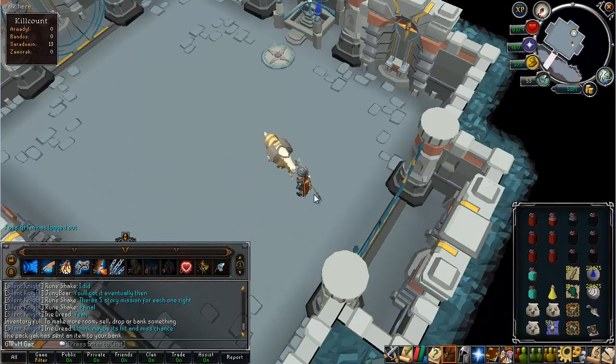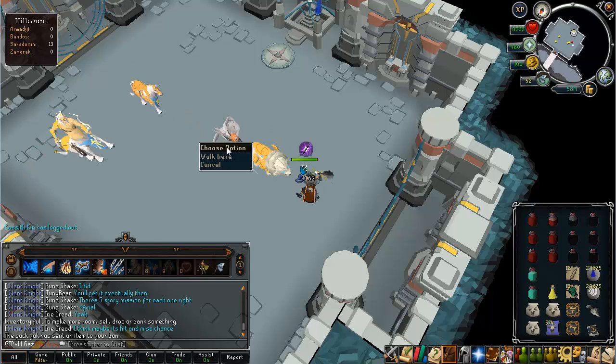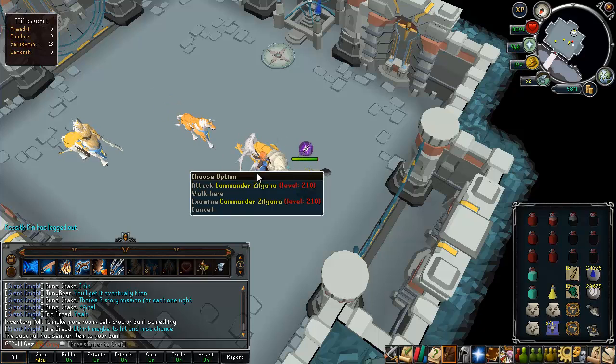This will put you right next to the mage minion, which doesn't move around the room like the range and melee minions do. So you need to be right next to it. As you can see, I'm right next to it right now, and you want to make sure that you're actually attacking Zilyana.